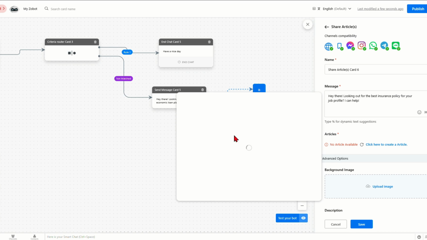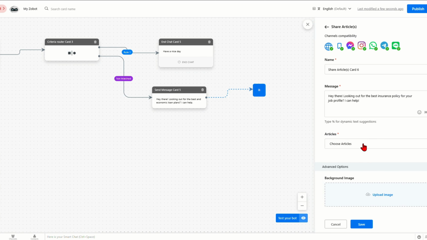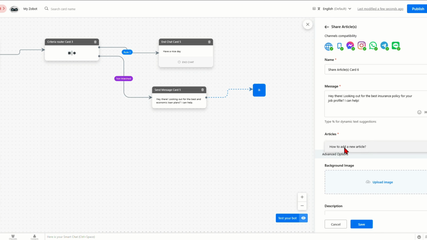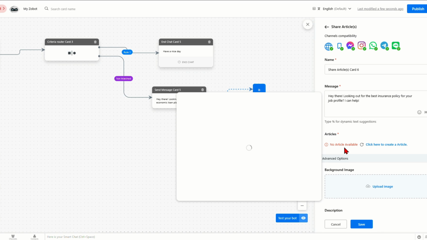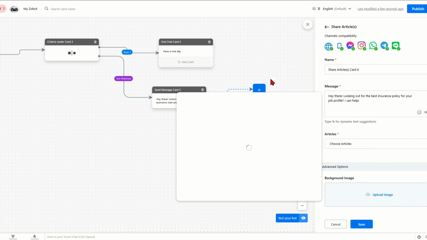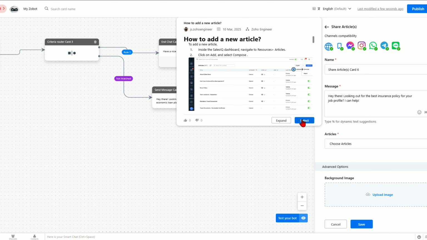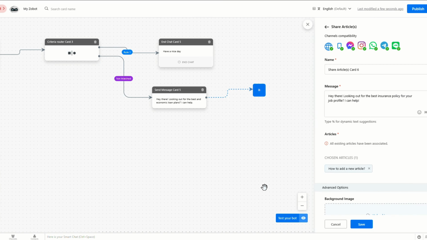Then once you have the article, it will show you here an option or button to select this article. Let's try to refresh. So for example, I have selected "how to add an article" by default. So click save.